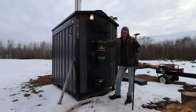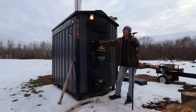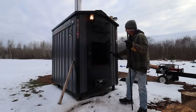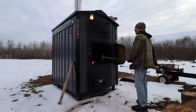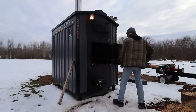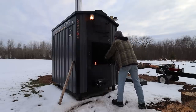Well, I haven't filmed much at all for the last 2 days. Melissa's in there making, what is it called? Pork chops and onion gravy. It's been going for about 7 hours now. It smells so good in that house. I filled this up last night about 9 o'clock, and right now it's about 7:30. Still got wood in there to burn for several hours.